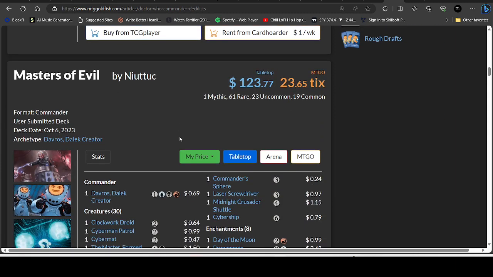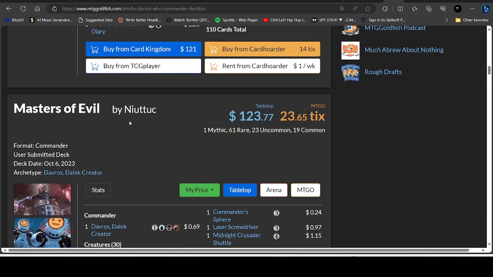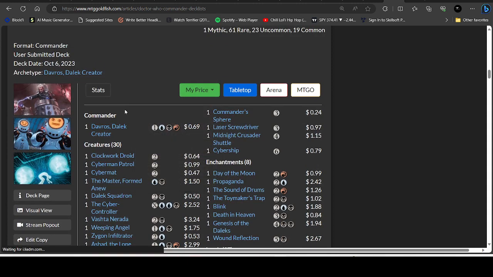Might have it at like $40, $50. Is it worth it? I guess it's not bad. Overall, I think it's actually pretty fun. Master of Evils, another one that looks interesting. This is all of the evil people in the Doctor Who universe.